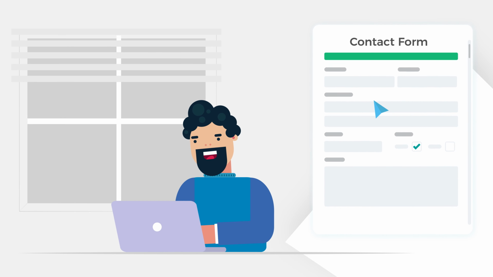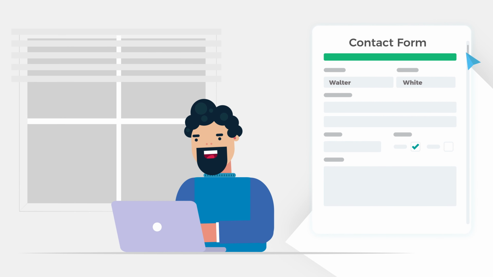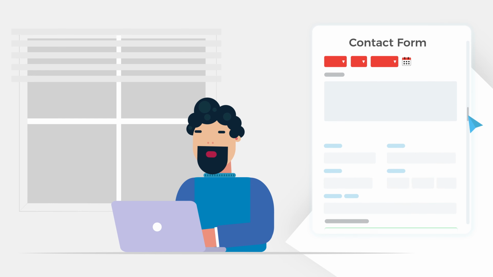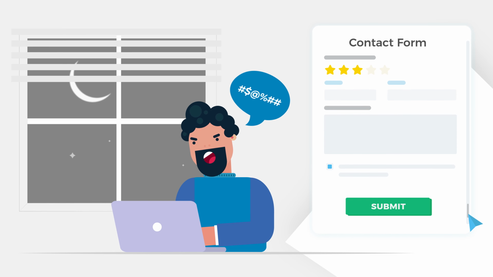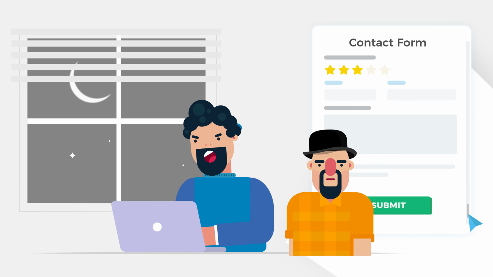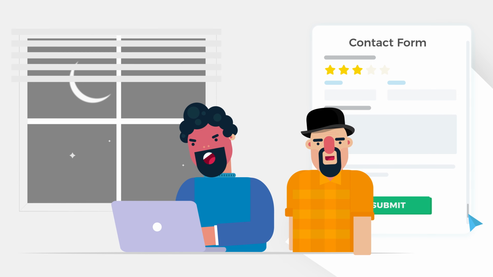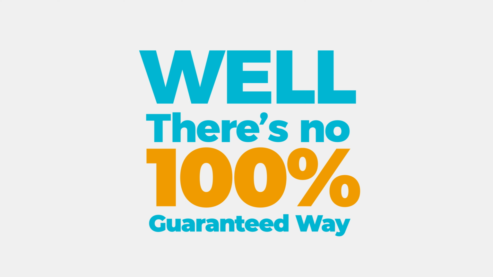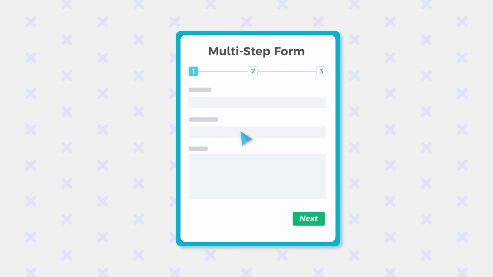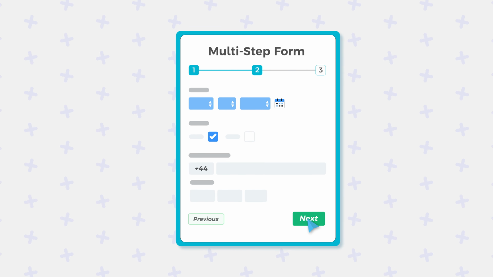No one likes filling up forms, let alone a long form with many fields. Still, you might need a bunch of information to make a data-driven decision. Now, how can you make your audience fill out a long form? Well, there's no 100% guaranteed way, but WordPress multi-step form can surely help.